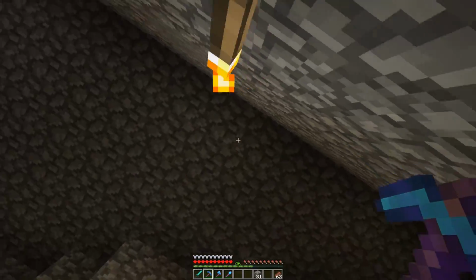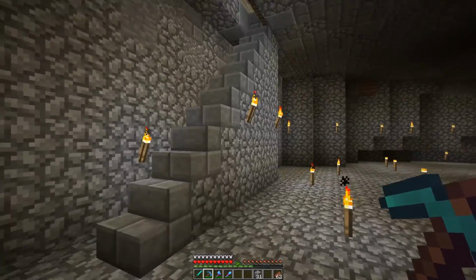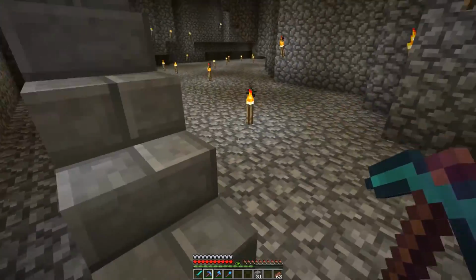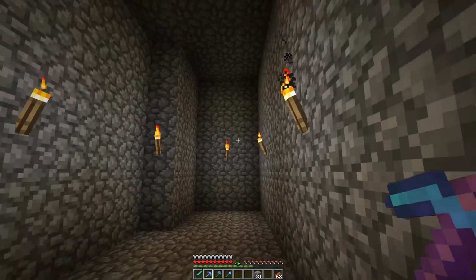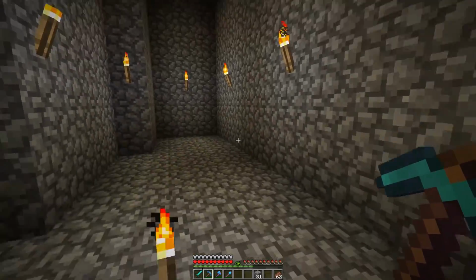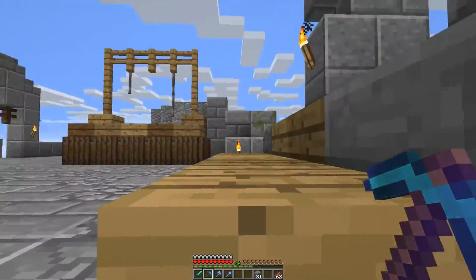So if this is below the keep and this is kind of the main entrance, this is going to have to go. We're going to have to do something different. Maybe come down a few blocks and then go down that way a few blocks, because we're going to need enough room to come down. And I'm thinking a spiral staircase coming all the way down here would look really, really good. So let's get cracking on that, and I'll be right back.